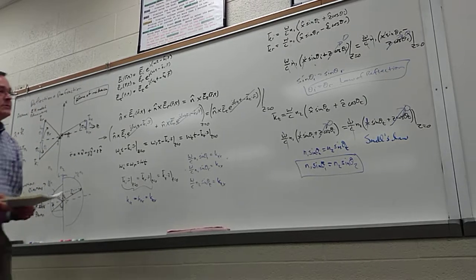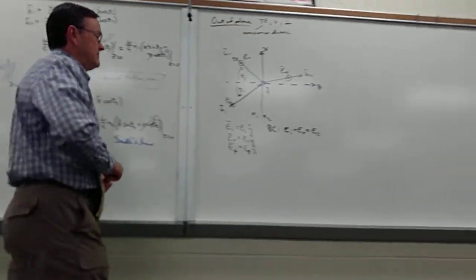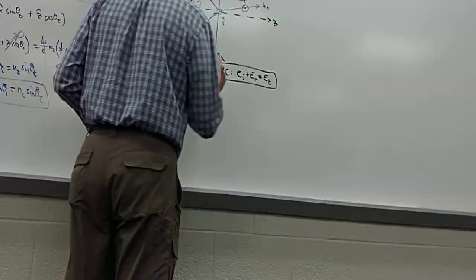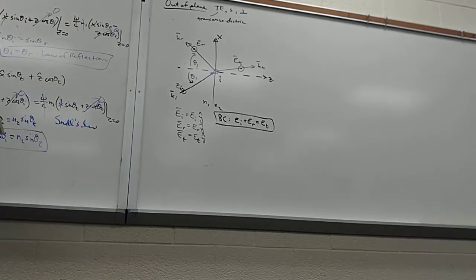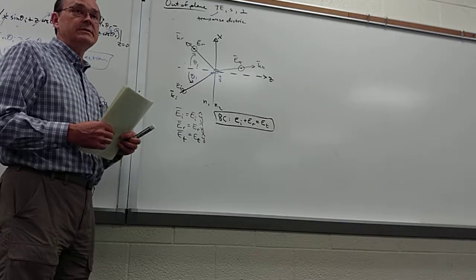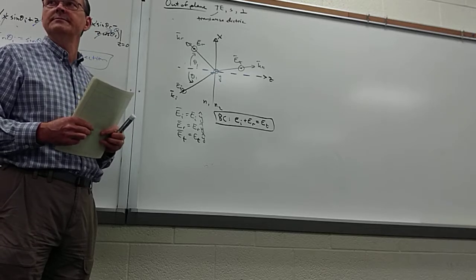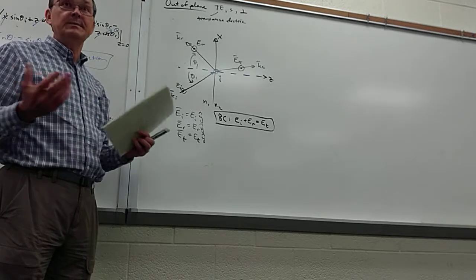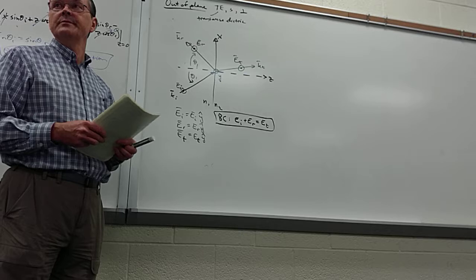All right, so we've got a boundary condition. Voila. Nice and easy. Now, there's another boundary condition, though. This is a propagating electromagnetic field. We haven't talked about the magnetic field yet. But we also have the boundary condition that the tangential magnetic field is continuous across the boundary. So let's make use of that, because we're going to need it.